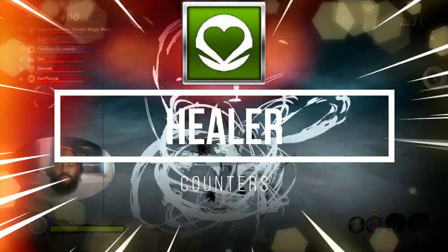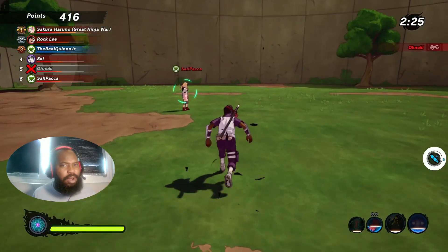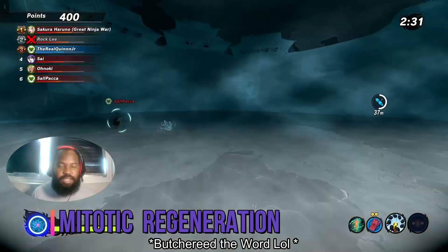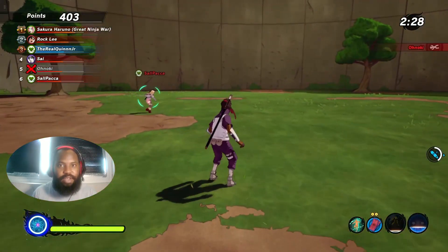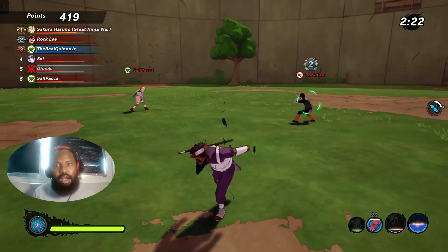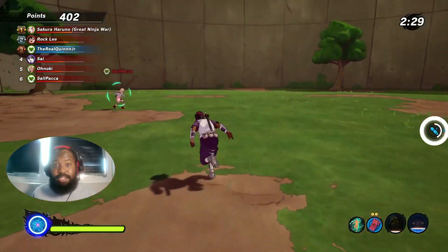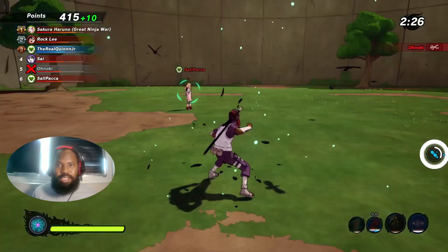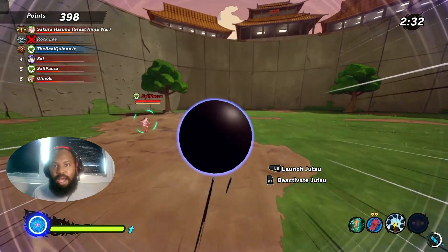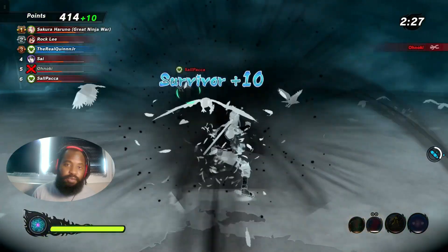The last counter is for healer types, and this one was very interesting — some of y'all are probably going to want to move this jutsu up your list. The jutsu that counters Izanami is My Tonic Regeneration. If you activate this right after the first activation of Izanami, once the sleep part comes in, you're not going to be still — you're going to be able to still move. This also affects allies, but I didn't get to try out if the removing status ailment thing is going to affect your allies where they can still move when Izanami is activated. So if you have tried this or you're going to, let me know in the comments how that goes. I know for sure it works for the caster.